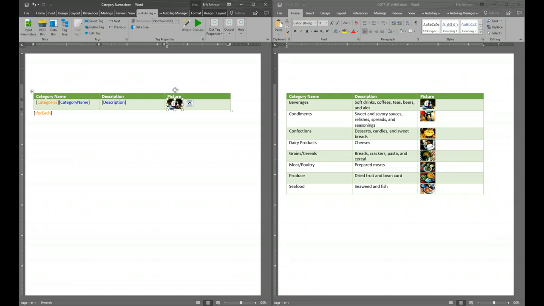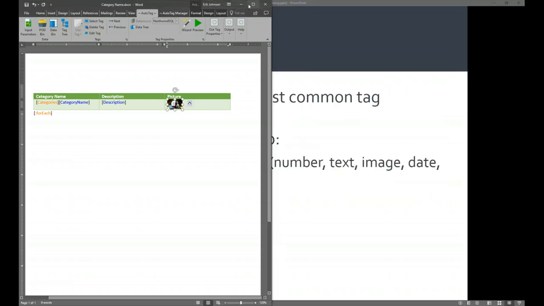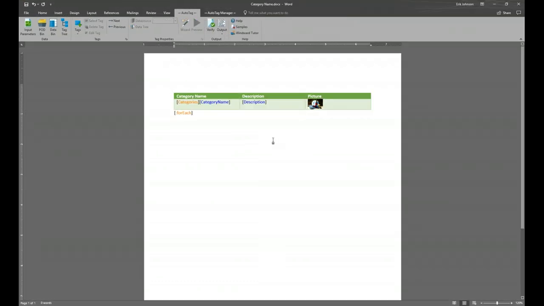Next thing I'd like to point out is that when you connect to a data source, you don't need to connect to just one. You can connect to multiple data sources at once, as well as different types, for example, XML and SQL. I'm going to go ahead and close this. Expand this up again, and I want to add some text here just to separate the two tables. So add XML table to view.